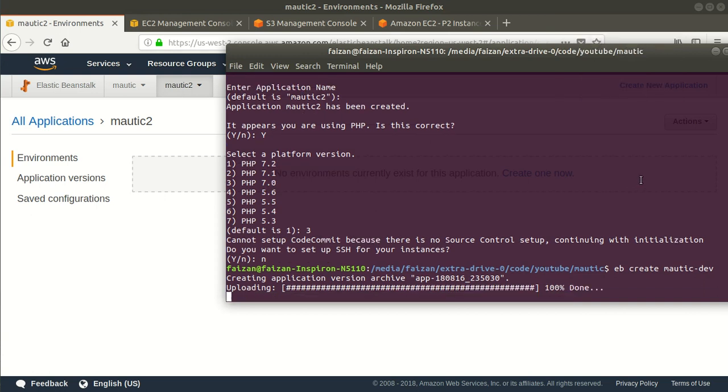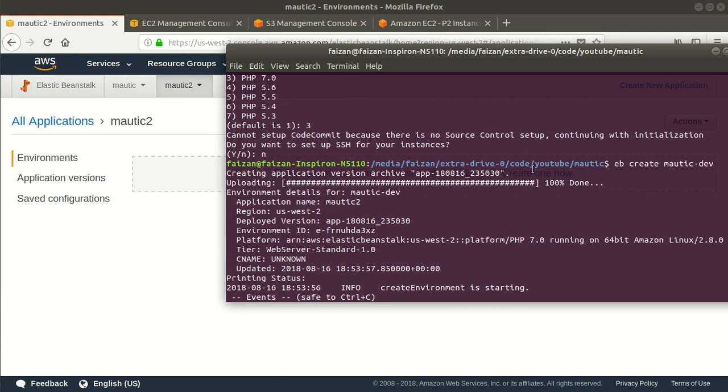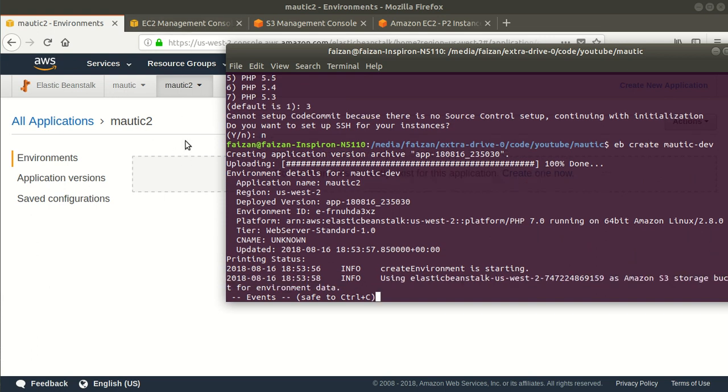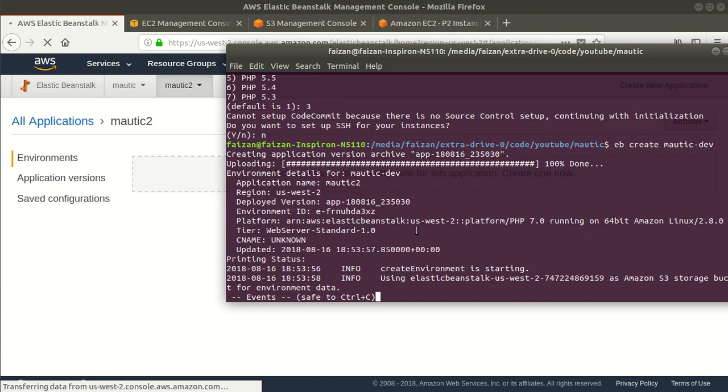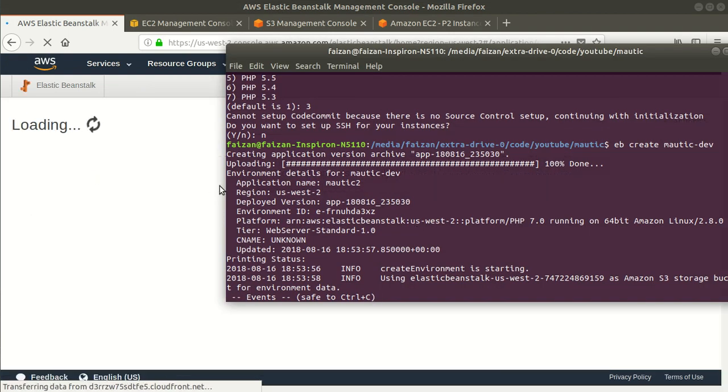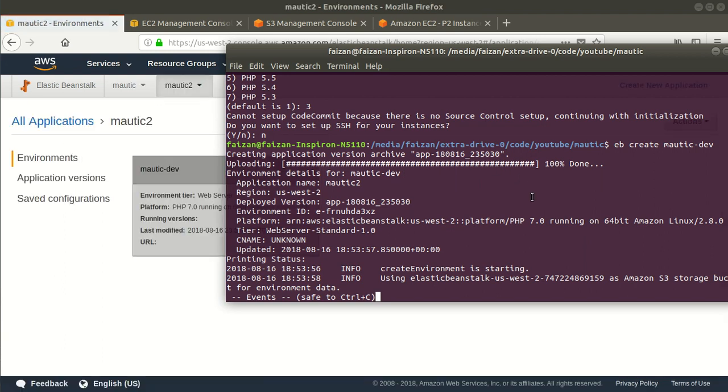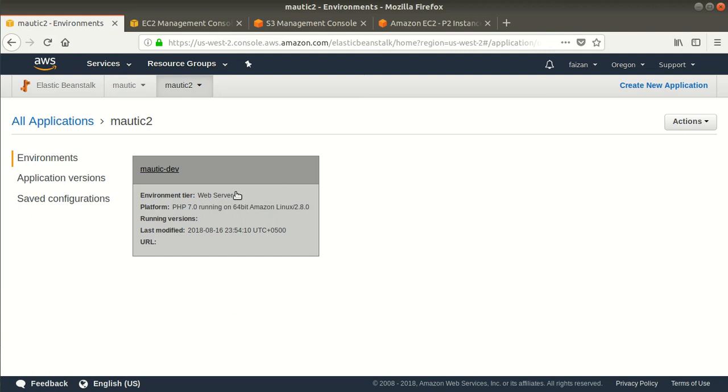Okay, so we have this done, and now it is creating the environment that should be listed over here. If I refresh it, that should be listed. This is gray, that means there is something being done over there. If everything is fine, the environment will be inside the green box.